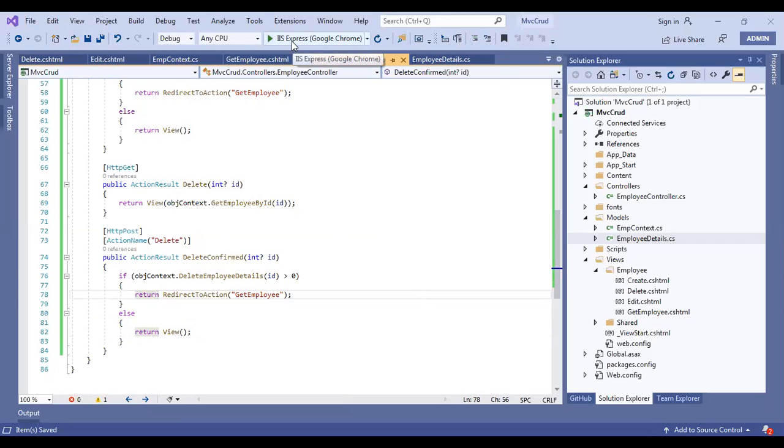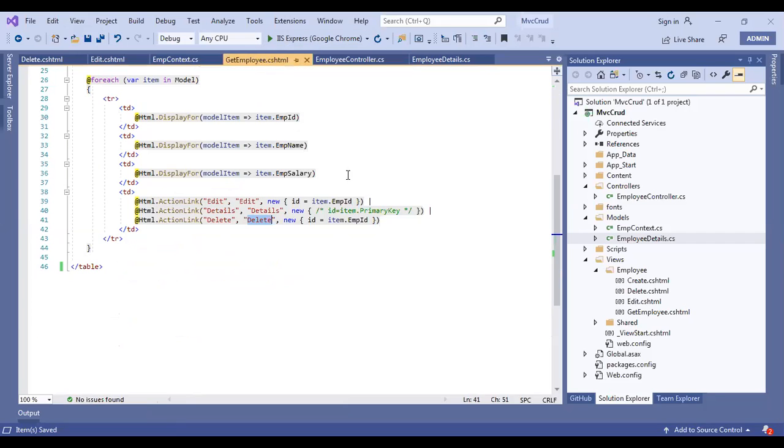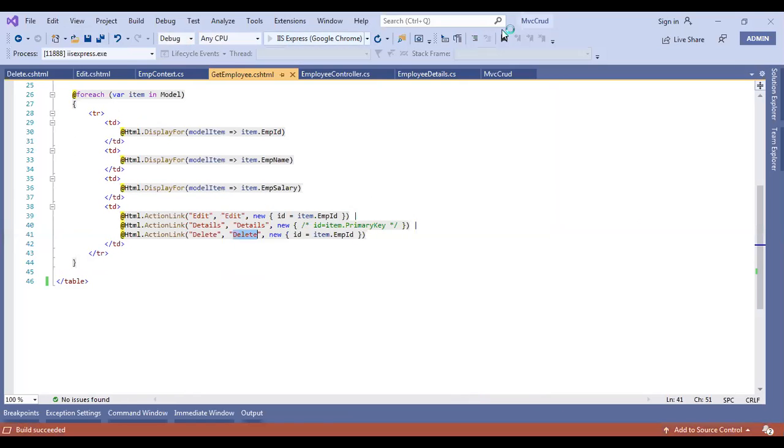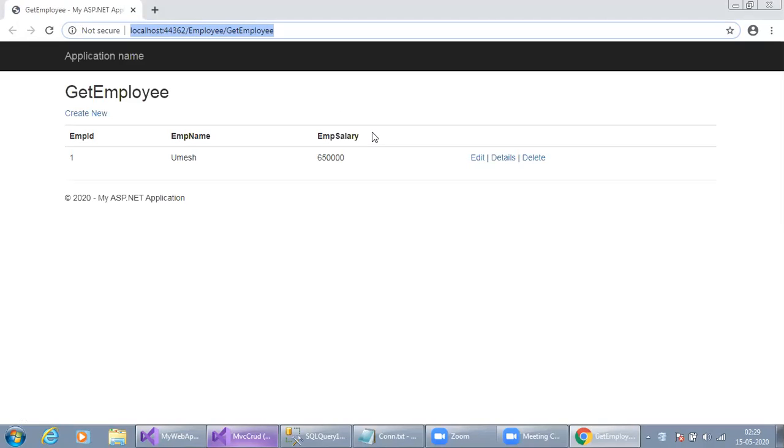Now we have to run the application. For that we need to add one more employee.